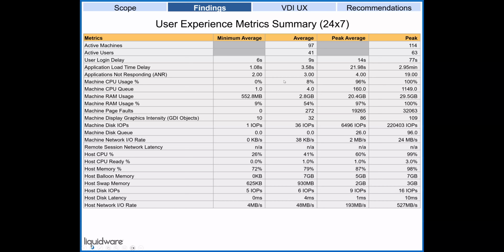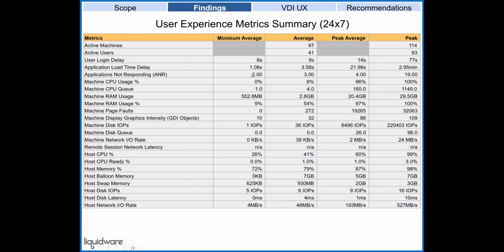So let's go and take a look at the CPU queue. It says most of the time we're at 4.0, which is good because most of my users have quad cores. We can see the usage is at 8% according to Windows at that time. And then peak average jumps up to 96, and oh my goodness, the CPU queue goes up to 160. That is the first giant red flag, because whenever we see CPU go over triple digits, you will have application crashes. And you notice during that time, the number of ANRs that I see starts steadily going up.